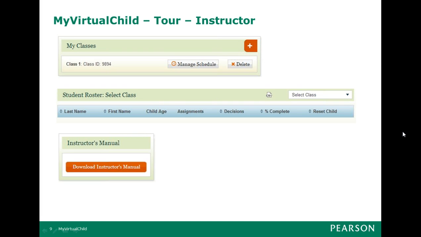There's also a really good instructor's manual that goes with this. It is a system that requires a bit of thought on how to integrate it within your class as well. So it's really interesting to have a read through this if you were looking to use it in your class.